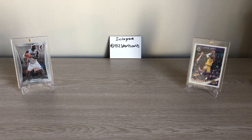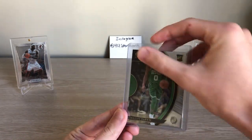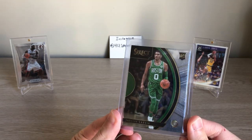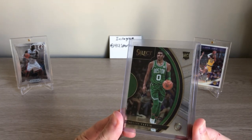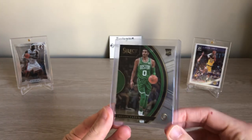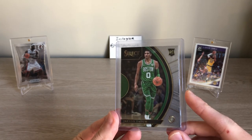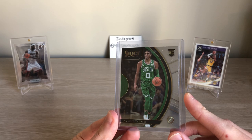Eight games doesn't matter a whole ton in terms of a player's career. As a lot of players who've had a really good eight-game stretch have seen their cards skyrocket, it leaves a lot of room for guys who maybe haven't played as well. First guy that comes to mind is Jason Tatum. His Prizm Silver PSA 10s are up around three grand, which I think has just been dragged up by the Luka hype.